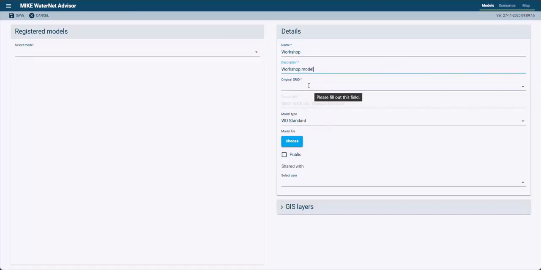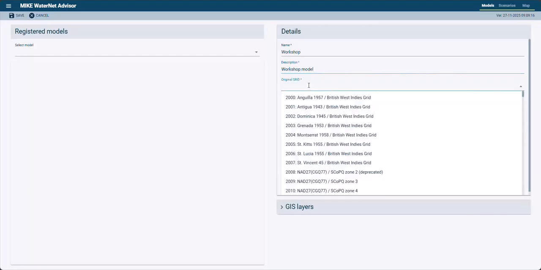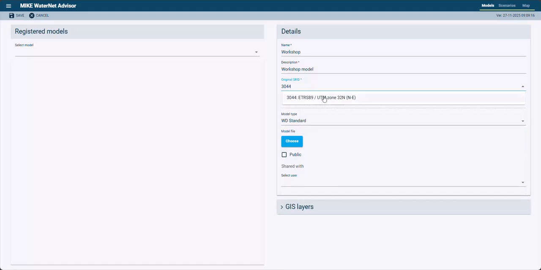Then we have to set our coordinate system in which the model was built. So if you are registering your downloaded model for this workshop, you need to use the coordinate system code 3044, which is UTM zone 32.